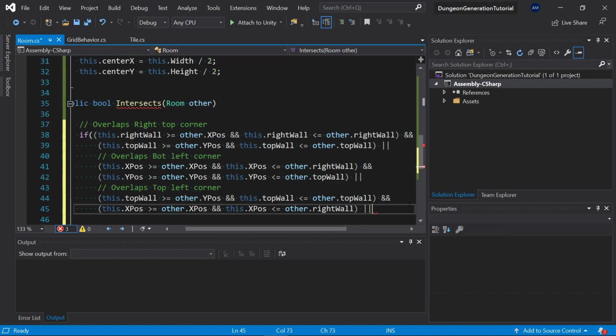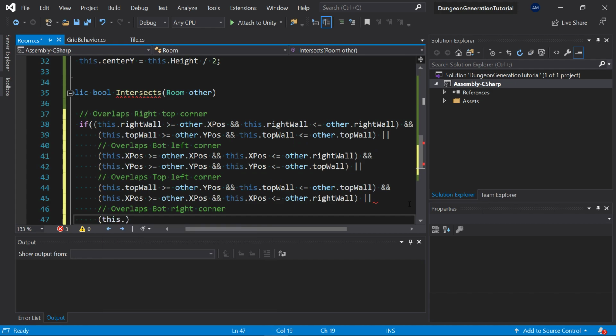And so then we'll come into here. And then we'll do overlaps. Bottom right corner.